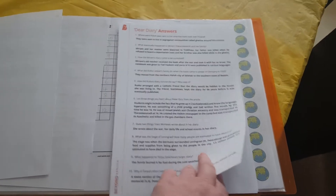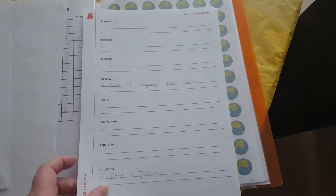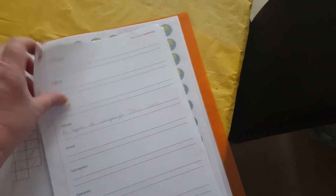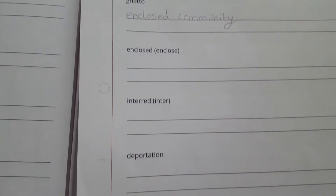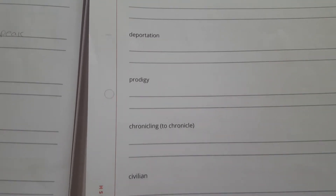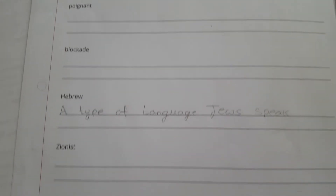There's also an answer sheet - I always take a photo of the answers so I don't have to print them, but I forgot to delete it on the print page so it came out anyway, which was annoying. Part of that as well was a vocabulary sheet - Dear Diary vocabulary - where she's got to write what she thinks the meaning of the words are. Most of the meanings you can get from the comprehension itself. She's only done three so far. You can also use the dictionary, which is good because it teaches her to use it - although most people Google these days.